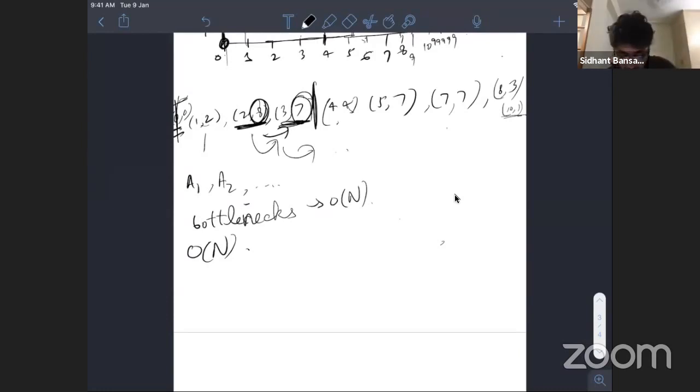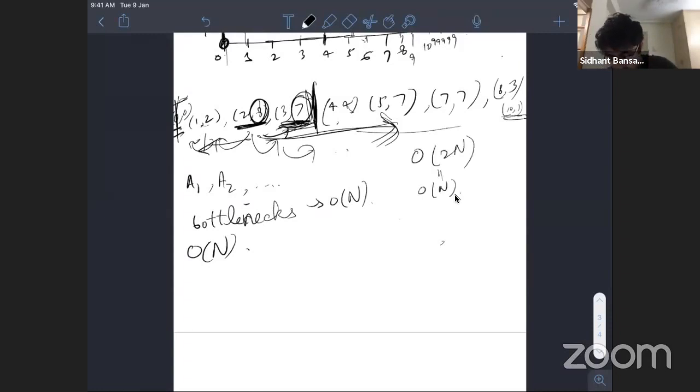So in this case, you're lucky that the issue came very early, it came at 3,7. But in the worst case, it might happen that the issue came very late. Similarly, you go to the left and again try to find an issue. So when you're going to the right, how many steps does this take? This takes at most order n steps, going to the right and finding the bottleneck. Similarly, going to the left and finding the bottleneck takes you order n steps. So in total, it takes you order 2n, which is again order n.